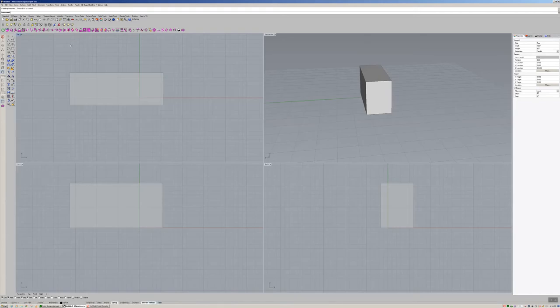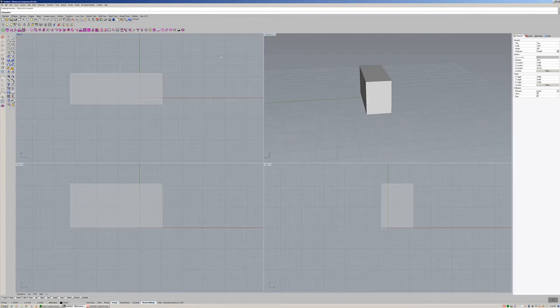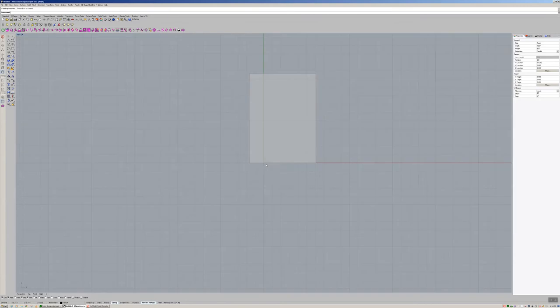We're going to start off again with the 4-screen view. This is your top, this is your front, and this is right, and this is your perspective. Again, the way you drill down to one of these viewports is by double left-clicking where it says perspective. So you double left-click, and you're now in the perspective view. To go back, you just double left-click again, and you're back to the 4-port view. If you want to go to the right view, double left-click, double left-click.